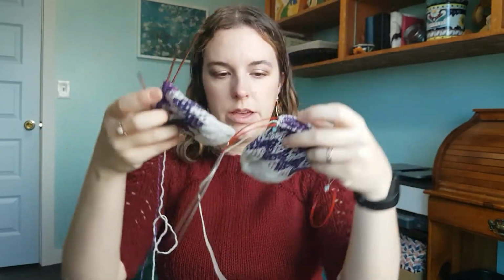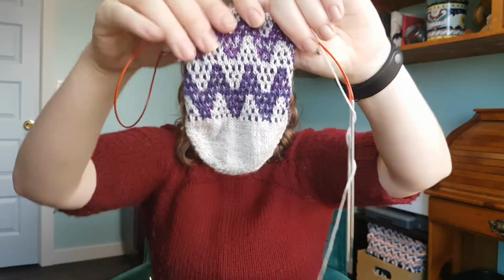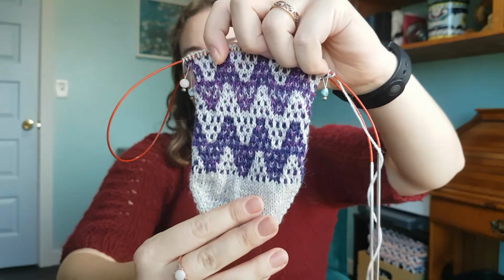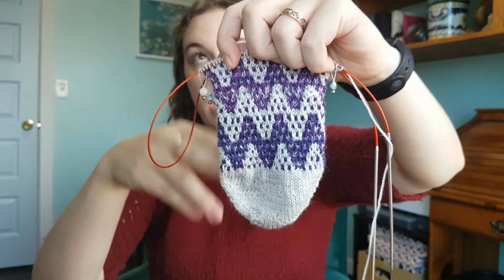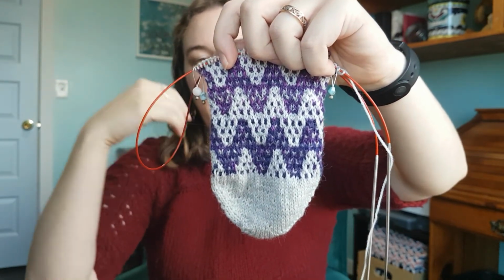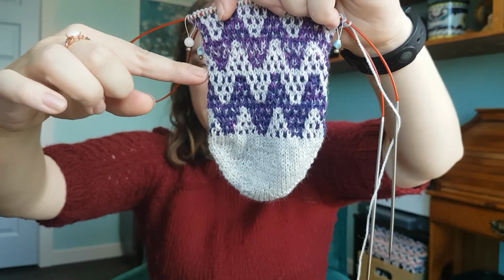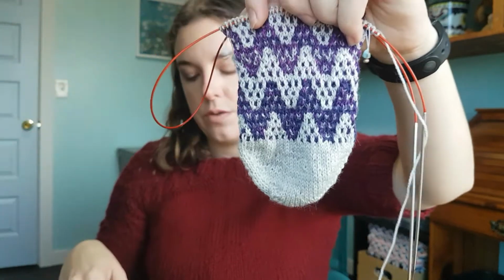I'm not sure. But yeah, I think this really does look already more like how I was hoping this sock would look. I really wanted to capture the gradient as it went a lot more quickly than it had been the first time I knit it. So we have this full color change after the full repeat, and I'm going to do that all the way through, and then I will get all of the gradient into these socks, and they will be really, really nice, I think.